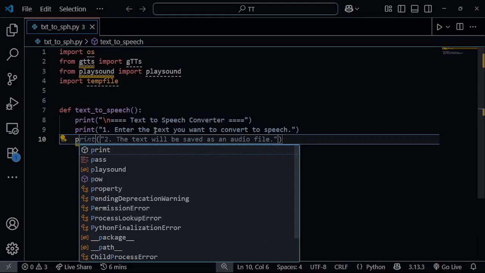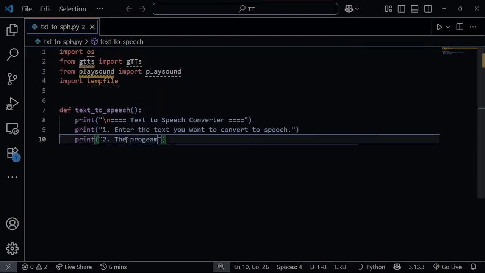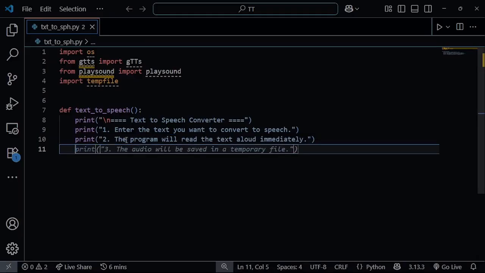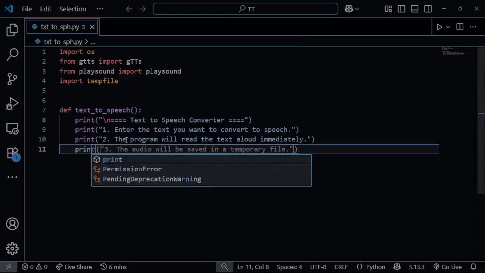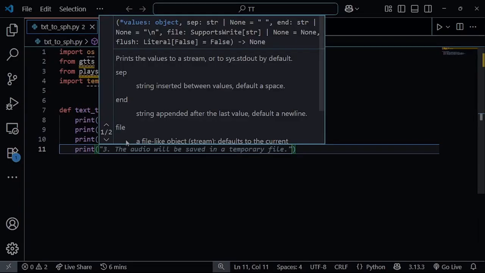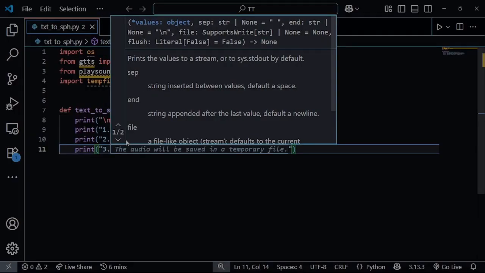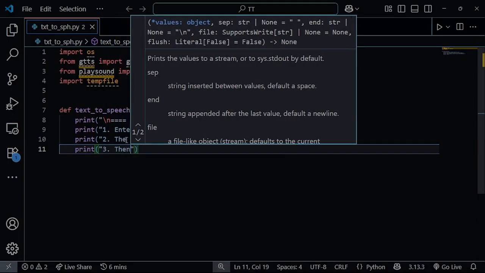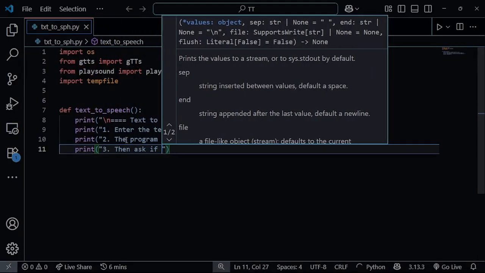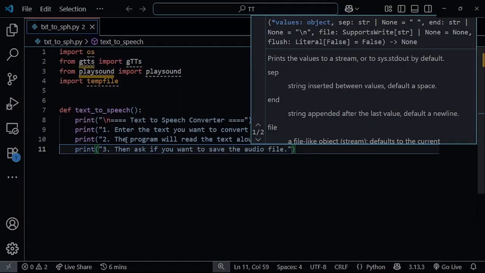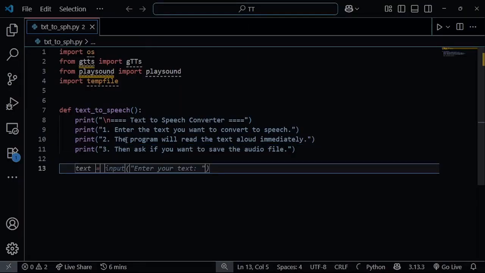Then go ahead and say print the program will read it aloud to you immediately, and then after the program reads the text aloud immediately, it asks if you want to save the audio file. This is what you are printing to tell the user how the program works. So this is what the program is going to do.